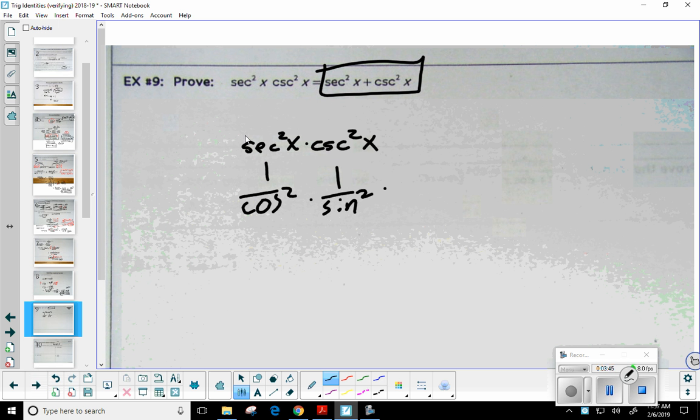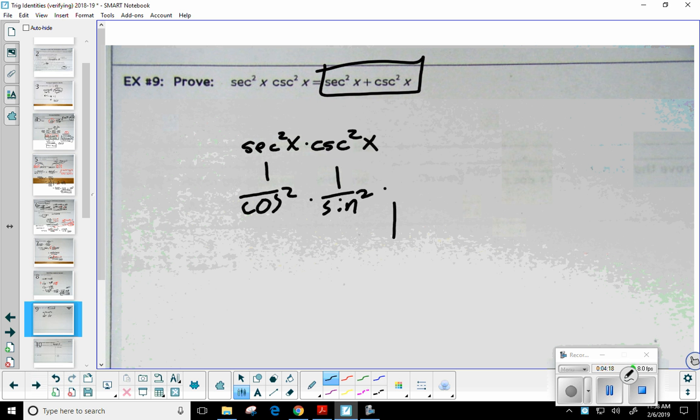So we have two possible ideas right now. Lexi has the idea, could we use a Pythagorean identity with, say, cosine and sine? Or Brandon has the identity, secant squared and cosecant squared, and then we can multiply those together. Either of those are going to work. As long as you're using those identities, you should be able to get to where you need to. But who was it who said something about getting a plus in there? Okay. I like Lexi's idea because that allows us to immediately do something.